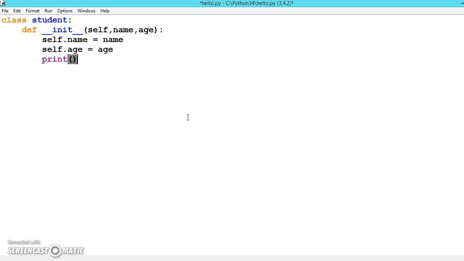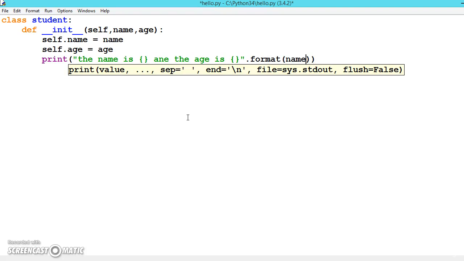Now print, actually we are doing the same thing with the constructor function. The name is, and the age is, .format(name, age).